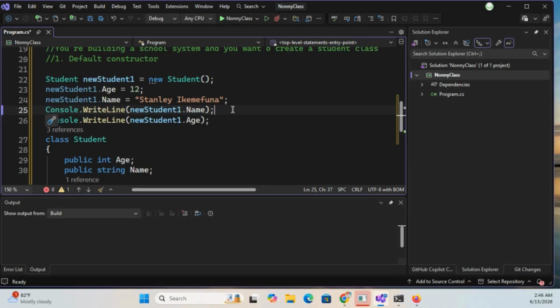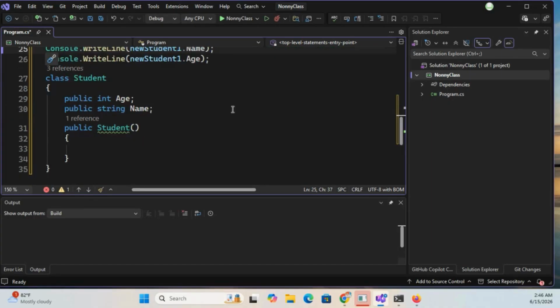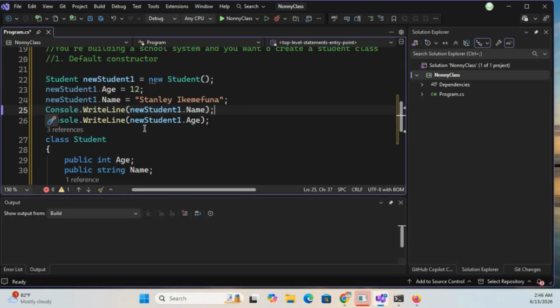So now what we have done here is a default constructor, because if you check this constructor, there are no parameters inside the student. We didn't assign the parameters immediately, or get the student details immediately. We just created a column for the student: the name, the department, the age, the course, but we have not collected the student details. That's what we did here in line 31. This is a constructor. A default constructor does not have a parameter inside. Then when you go to line 22, we created an empty student. That is, we created an object from this class without the parameters.